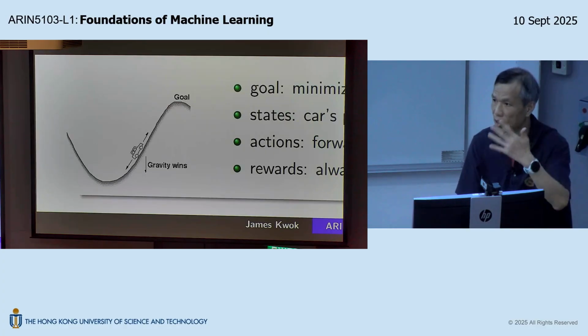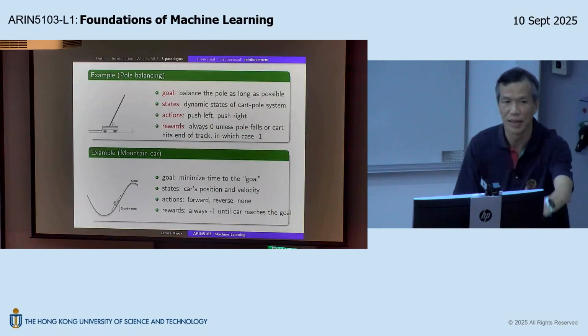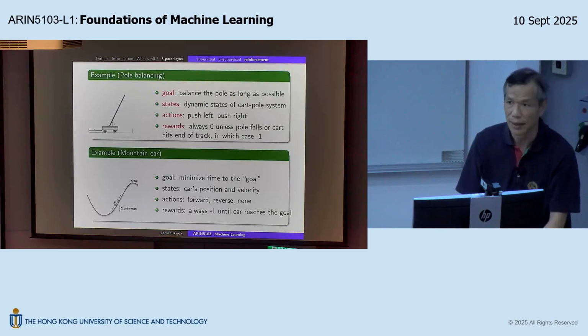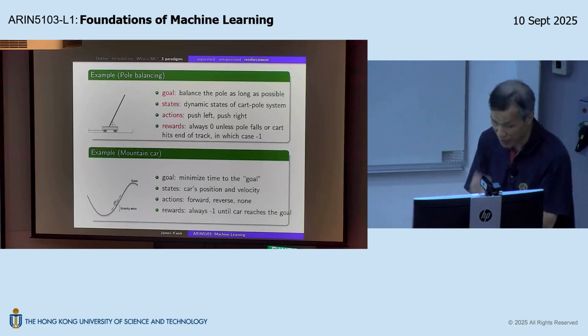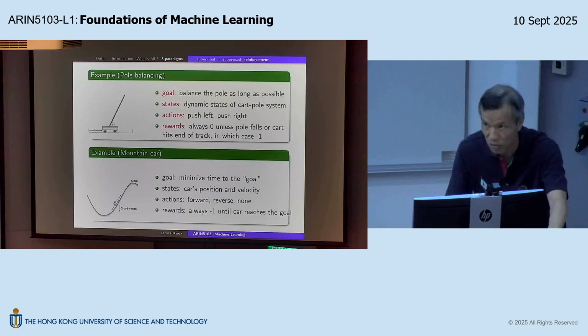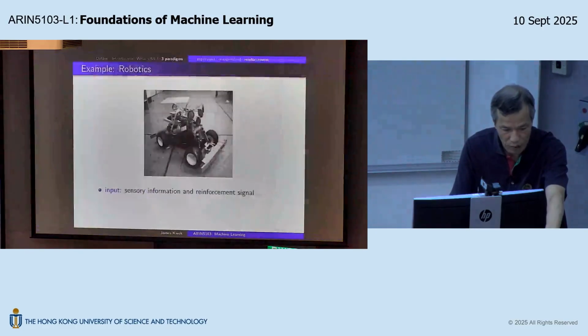So again, just like before, you don't want to get so many -1s, right? Just like in the midterm or final exam, you don't want to get a lot of mark deductions. So by reducing the number of -1s, essentially you are finding the best way, the fastest way to go to the peak. Is it clear? So that's how, by carefully designing the rewards, and then letting the agent learn to maximize the total reward, you will be able to achieve the goal.